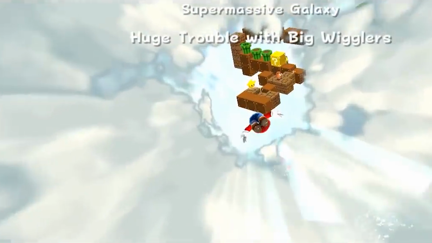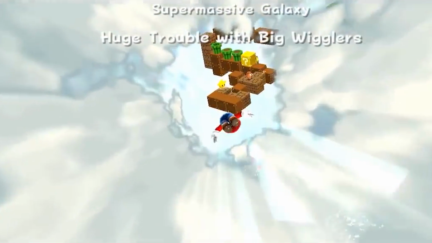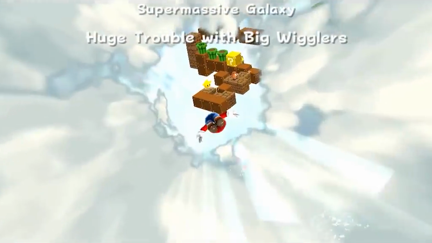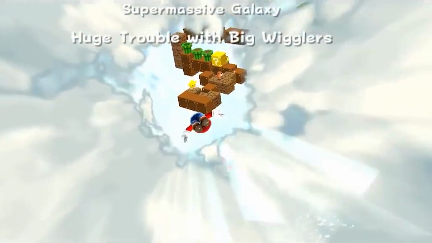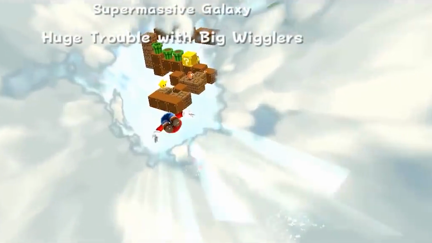And here there's a little exploit we can do in the supermassive galaxy in the level Huge Trouble with Big Wigglers. Here everything is gigantic and we yet again have to make our way to one specific enemy that will help us build up those precious points for 1-ups.